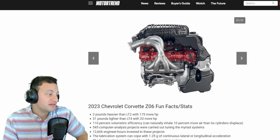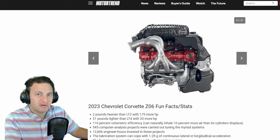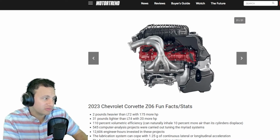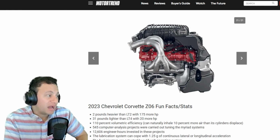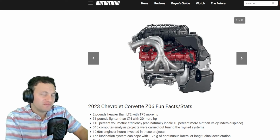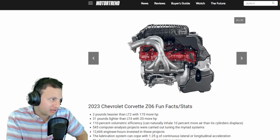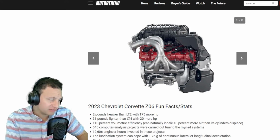8,600 RPM. There's a cylinder firing event every 1.75 milliseconds. Just feast your eyes on this data. I think it's amazing. I think the new Corvette Z06 is going to be fascinating. I think it's wonderful. I think just buying it, even if you don't drive it, it's almost like buying those really expensive watches, and you just like the fact of what goes inside that watch, though it just tells the time. I know this car is just going to drive, and most people are not going to race this, but the fact that it has all this technology makes it very attractive.